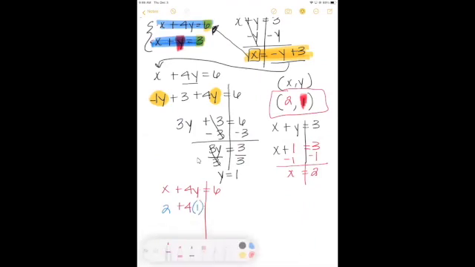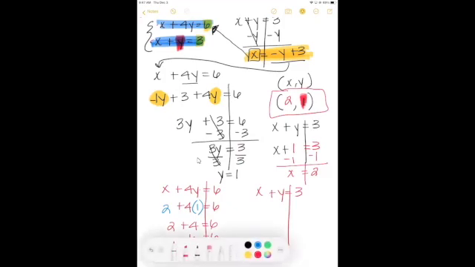Okay. So 2, I'm going to bring that down. 4 times 1 is 4. 2 plus 4 is 6. So that one works for the first equation. Now we have to make sure it works for the second equation. I'm going to substitute x for 2 and y is 1. 2 plus 1 is 3 and 3 does equal 3. So this ordered pair is correct.